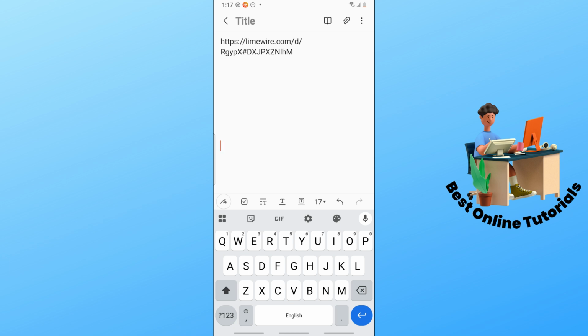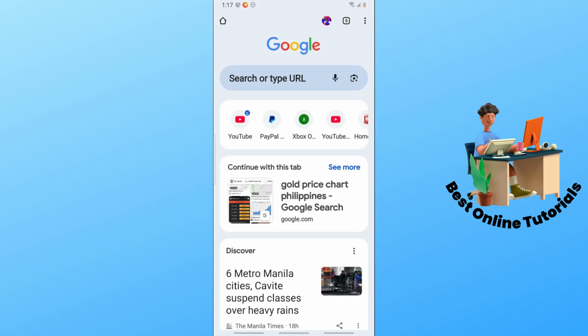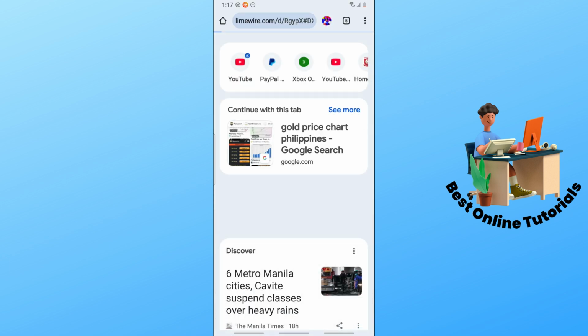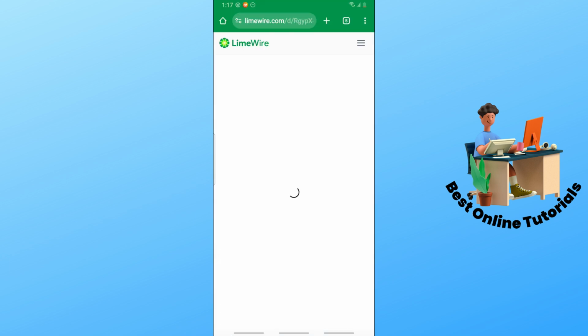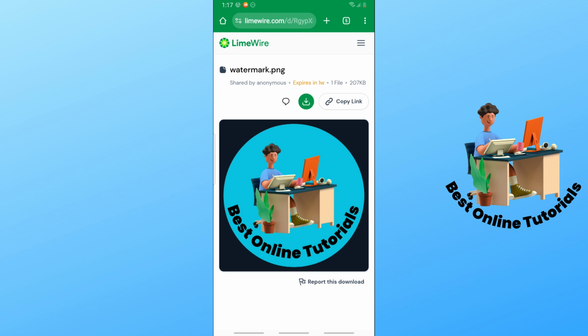Now, guys, once you have a copy of the link on your phone, of course, just simply open it on a web browser, or you can copy it and open any web browser manually, and you could just simply paste it over here. Now, from here, you should be able to download it. As you can see, you should be able to see the download icon at the top over here beside the copy link. And there you go.